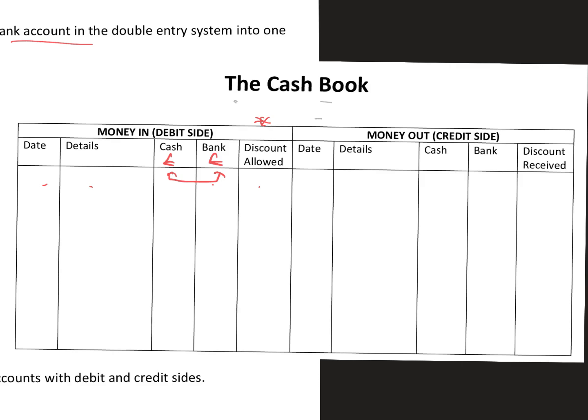Okay. So there's nothing that you'd actually put in this column in terms of a debit and a credit. So it's not a direct debit and credit. So the discount allowed column is not a direct debit of the discount received column. It is just really to help you to identify what is happening. So that's discount allowed here. That is just a tally. Discount received is just a tally. But these are not direct debits and credits. You might be wondering, why am I repeating that so much? It's because students tend to make the error of thinking that these are direct debits and credits.